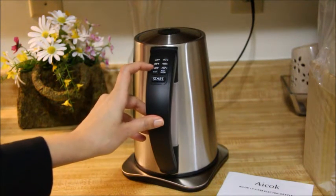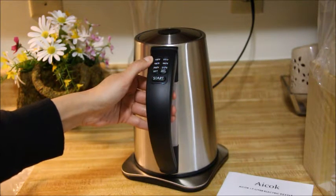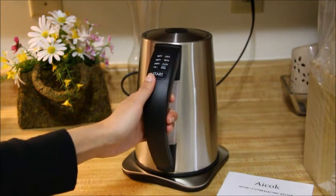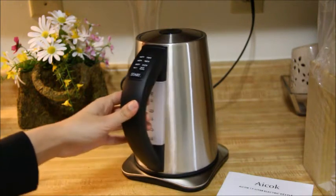You can set the temperature as per your wish. You can have it at 160 Fahrenheit to 212 Fahrenheit. Then you have the start button, keep warm button, and the set buttons right here.